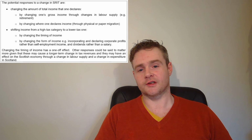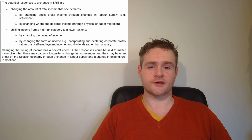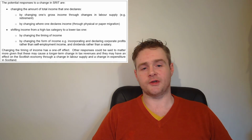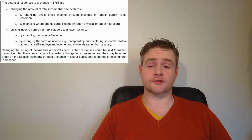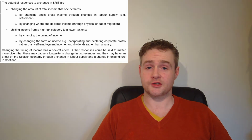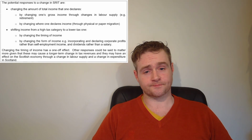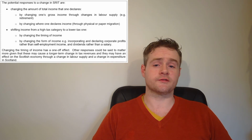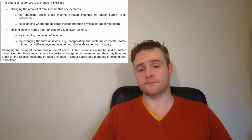For the vast majority of income taxpayers this will make little or no difference, but for those on the highest salaries there are options they can take that would simply negate any SRIT increase and mean even less was received. This of course would be repaid through a reduction to the block grant after a reconciliation which is due in 3 years, and mean that everyone loses out except the rich. Income can be brought forward, delayed, taken as shares, taken as dividend. There are many options, and those have to be considered when setting the rate.